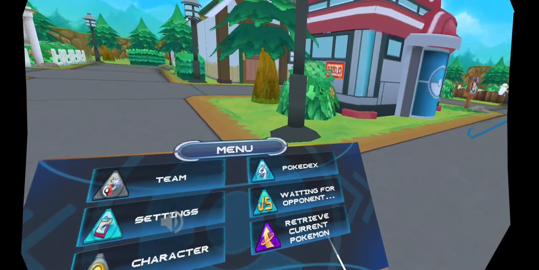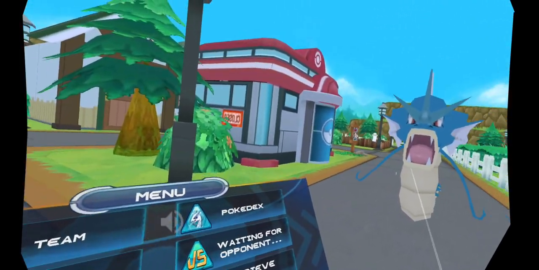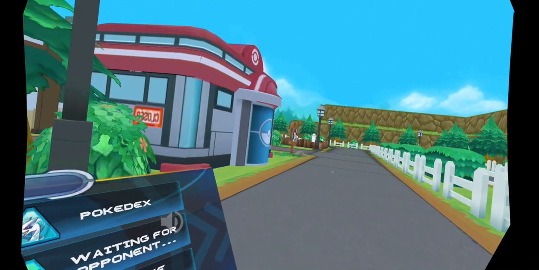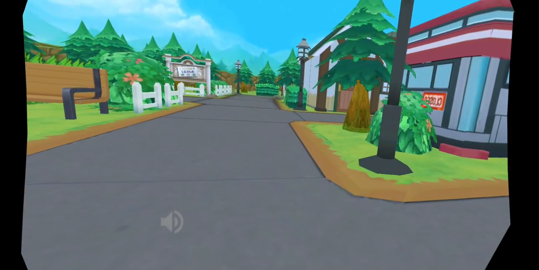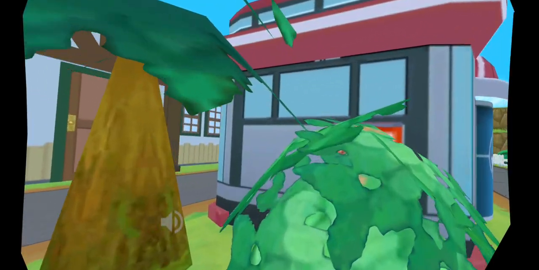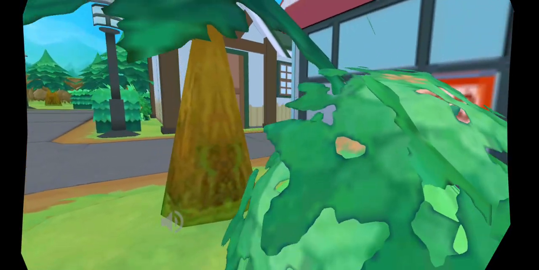I haven't actually tried this option. I think it's supposed to make your partner Pokemon go back. Yep, there you go. But yeah, it's pretty great.